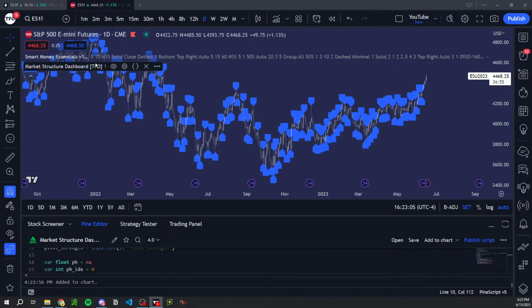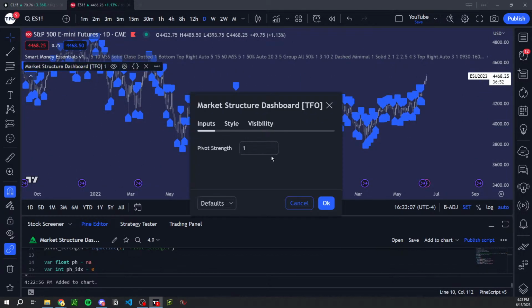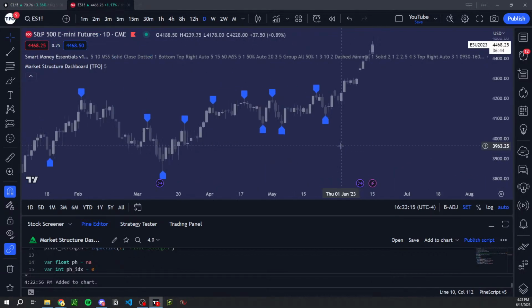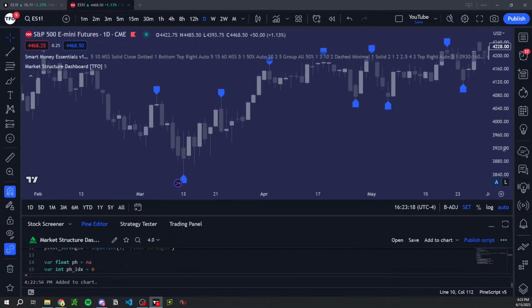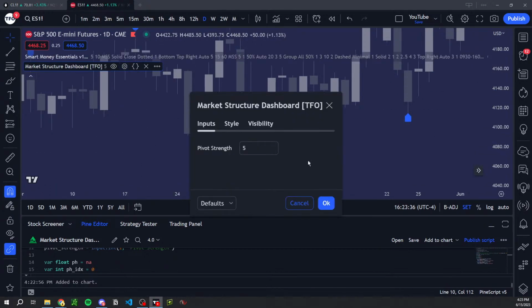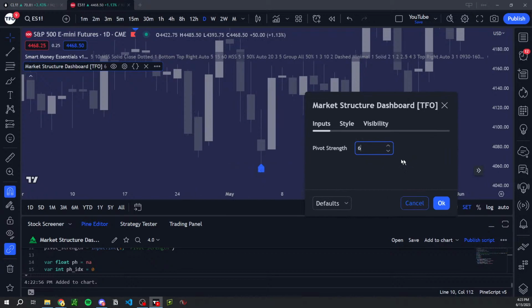when you have that structure or pivot strength parameter set to 1. Whereas if we put that to something like 5, you're going to see more significant pivots, relatively speaking. So each one of these swing lows right here, for example, was made because this low is lower than the 5 bars to the left and the 1, 2, 3, 4, 5 bars to the right. So since this is the 6th bar that comes in right here and it's lower than this low, this label should disappear if we increase pivot strength to 6. And it does. So seems to be working as expected.